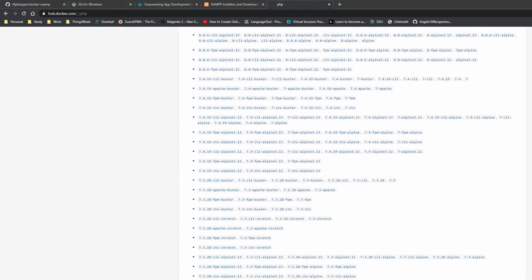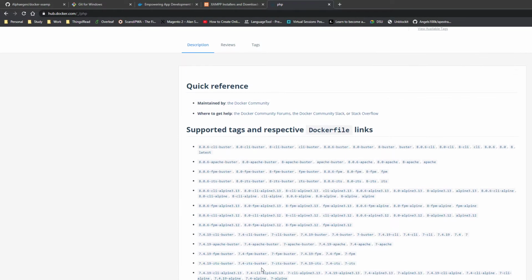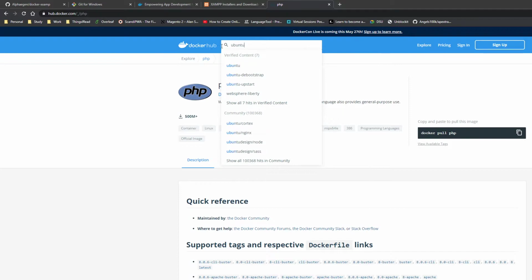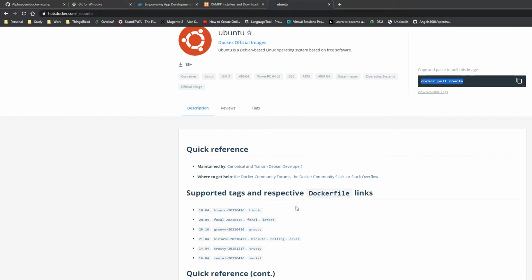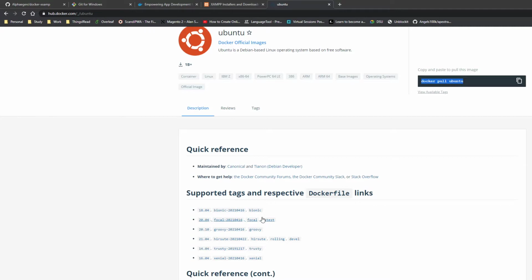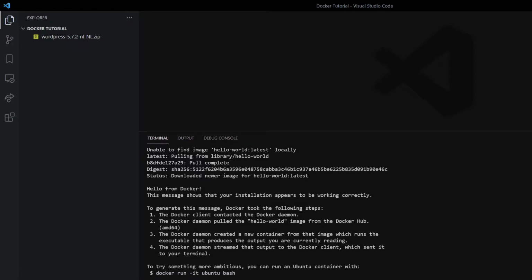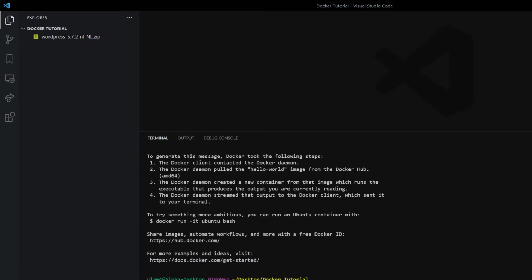But they've simply removed it from here because they're deprecated, meaning you're not really recommended to use them, or they pretty much don't want you to use them anymore. But this is the place where you find things. You can even find Ubuntu, and yes, you can simply start an Ubuntu machine on your Windows by just running docker run ubuntu, and it starts an Ubuntu machine. And again, it is not the same as a virtual machine. I can do it now. It's probably still going to take a while, but this goes way quicker. It's actually already done.